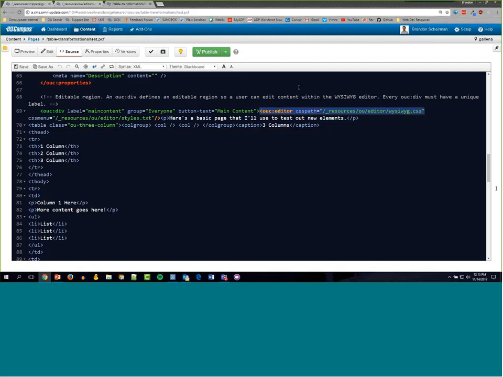So Brendan's got a question about the CSS file. Is the CSS file read off of the server or from within OU Campus? I believe that it's pulled from the production server, but I actually haven't done any testing on that personally. So you could try having this WYSIWYG.css file only on the staging server as opposed to on both the production server and the staging server. Try that out. If OU Campus brings it in and it's not on staging and it's not on production, then there's our answer. And related to a question that came in earlier, Luce asked, can we have this in our OU editor? I believe you were probably asking about the CSS as well, Luce. So everything that I just talked about here is happening like that.